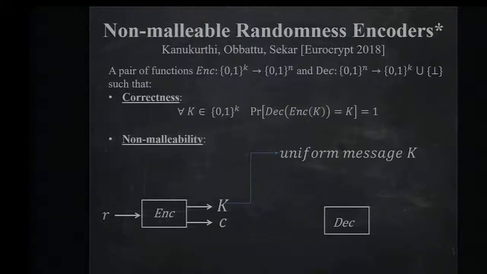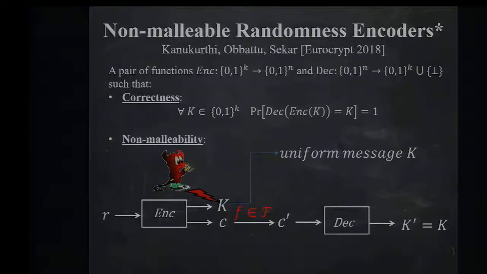Now, for a regular non-malleable code, you don't have any of this. The input to the encoder is basically just a message. So you take a message and you output a code word. Here you're looking at a different problem. You have a randomness, and the randomness is used to generate the message, which is the key, as well as the code word corresponding to the key. And then there's a corresponding decoder, which takes a code word, even a potentially tampered code word, and outputs K prime, and you again have a guarantee that either K prime is the same as K or it's completely independent of K.